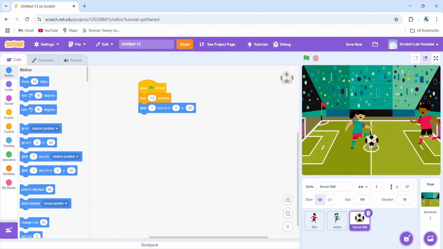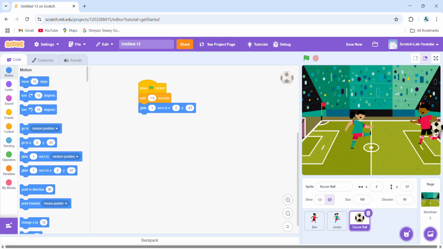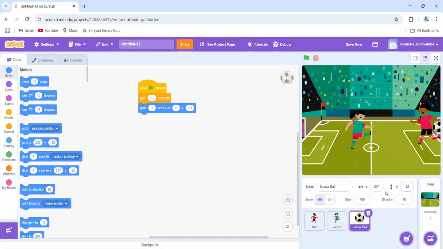Let's check what position this is in, which is the goal. It's 237. And here, which is y, is minus 23. Righto.